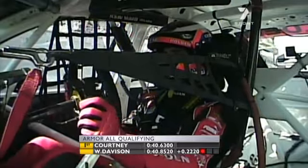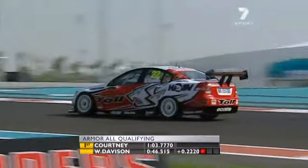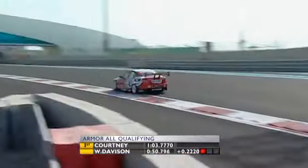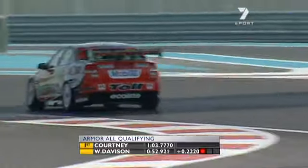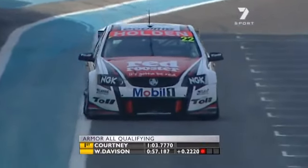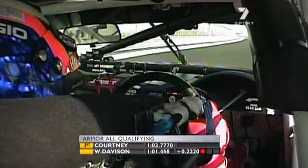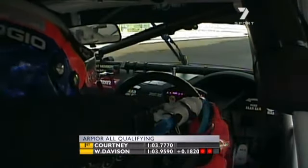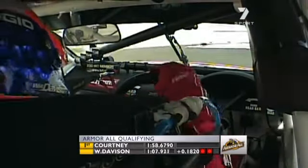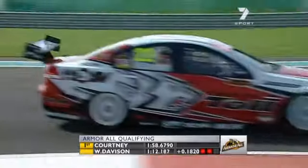Yeah, that's the normal sort of policy as he gets to the first sector 0.2 of a second behind James Courtney. Basically the same as Jason Bright based on that lap time. But in the balance stakes, if you can't fix the back, then you can stiffen the front up to have a similar reaction. And in a heavy braking area, like we see at this circuit, where you can see Will Davison on board right now, heavy braking at the end of the fastest section of the track, a stiffer front spring will stabilise the car under brakes.